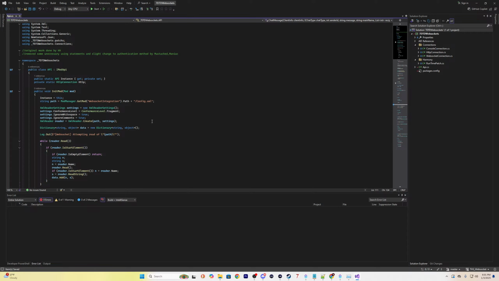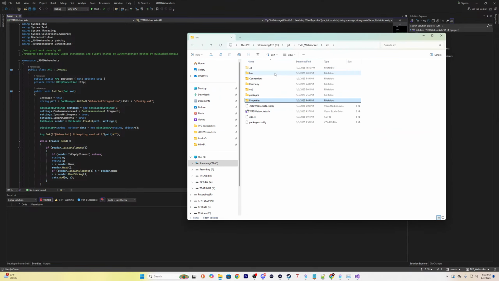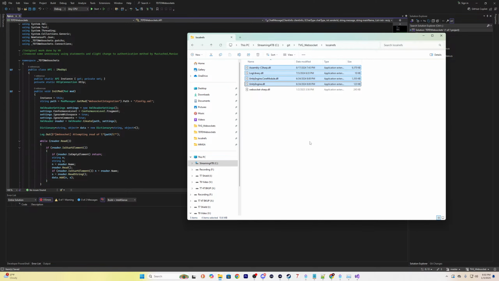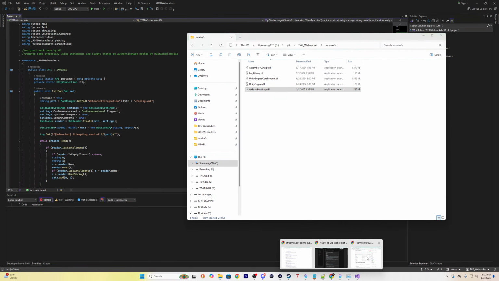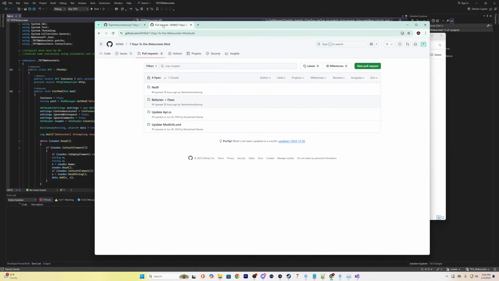Just to clarify, we brought down the repo. We copied those files from the 7 Days directory into our local refs. This one was on the GitHub, under releases.